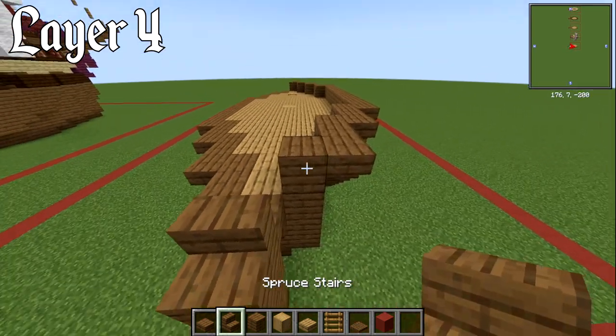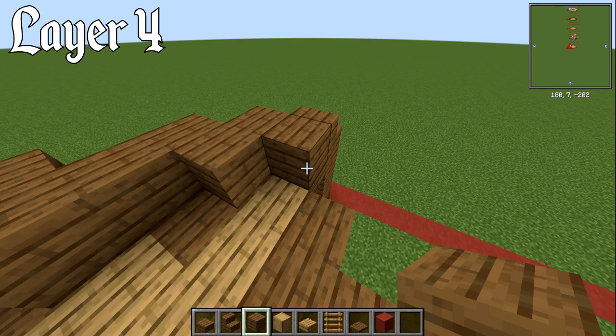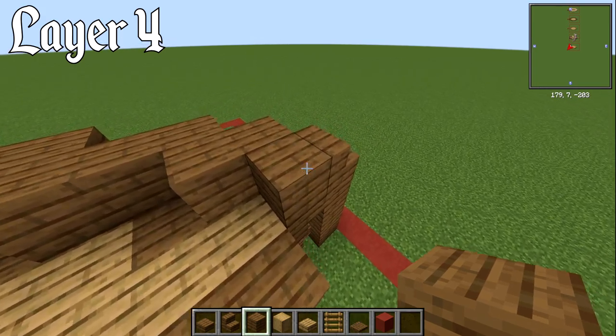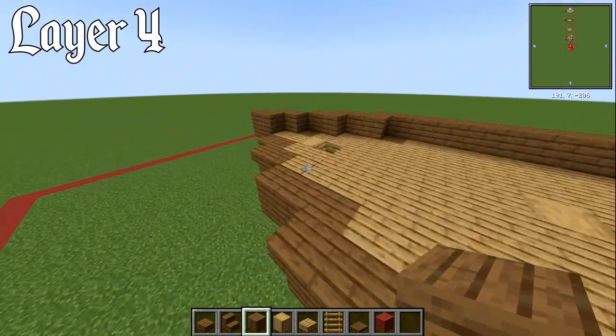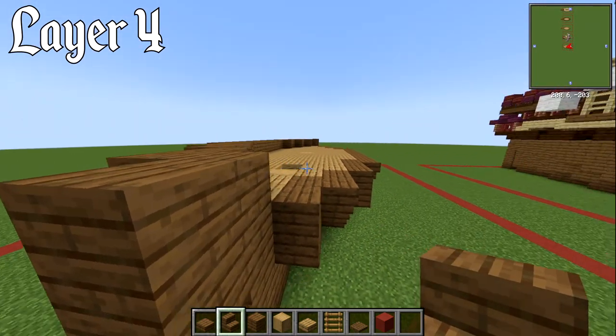We have an upside down spruce stair. And then over the top of this one, just have a block in there like that. You could also do a slab if you wanted to, but I'm guessing there's a reason I put the block in. I don't know. We'll find out.